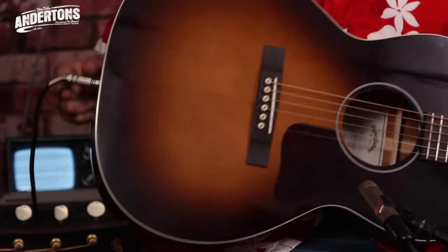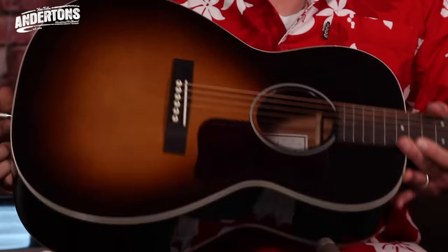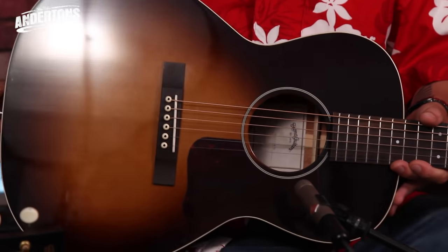I mean, absolutely. And you get a Fishman Sonitone system with your volume and tone control inside. And I mean, it's great. We have got another guitar here.